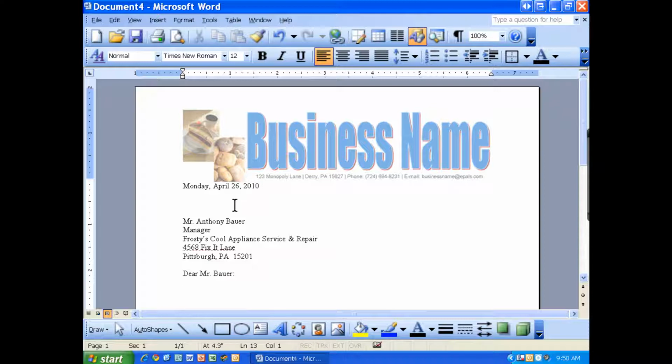Now we've formatted this in the proper way. We have our date line. We've skipped 1, 2, 3 lines here. We've put in a 5-line inside address. This inside address is who we're sending the letter to. Again, after each one of these lines, we hit Enter. We put the person's name, their title, where they work, and then the address of this place that we're sending it. You can see here this little dotted line, and if I hold over it, this little smart tag comes up.